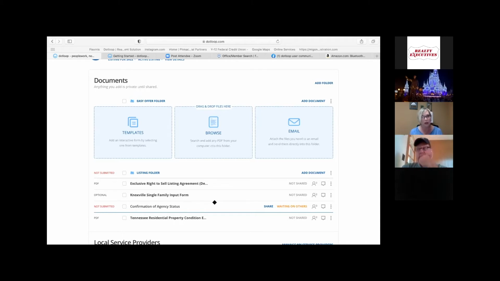I know Bill oftentimes goes ahead and adds like a lead-based pamphlet and sometimes even a purchase and sales agreement in the Easy Offer folder, just so that the agent, when they open it up, they have everything at their fingertips to write an offer. Now, you may or may not want to use somebody else's purchase and sale since it has their name at the bottom, but some agents have put those in there. I see a lot of things in the Easy Offer folder, but make a copy.